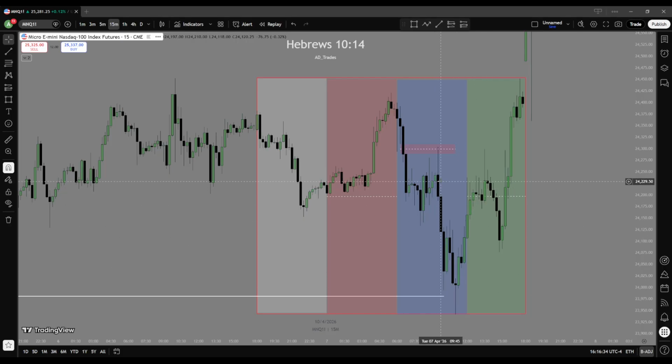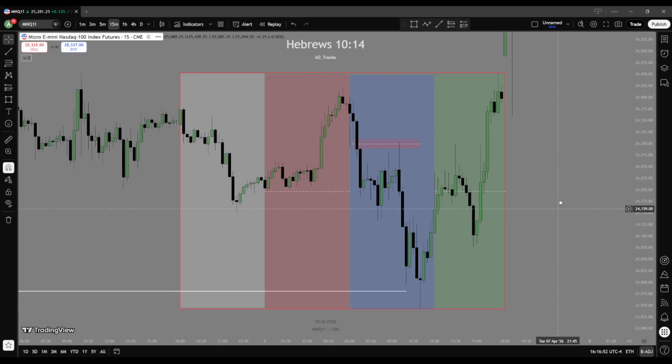You could have traded this and moved lower. I personally did it. It's up to you whether you want to trade the manipulation. You could easily just be a manipulation trader. You only take the opposite of the true move of the day. You can be the only guy that trades this. You can be the guy that trades this. You could be whatever you want to be. I'm just saying, this is how I would do it, and I'll show you guys the trade I actually ended up taking.